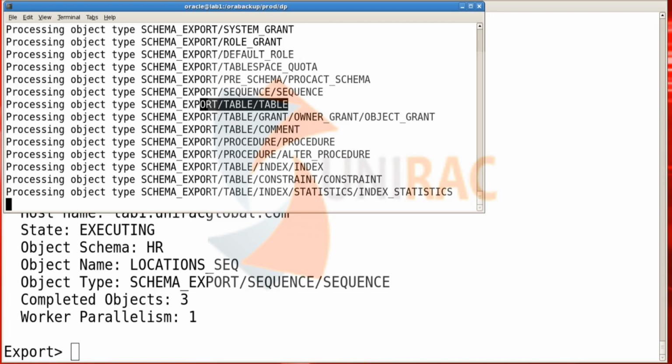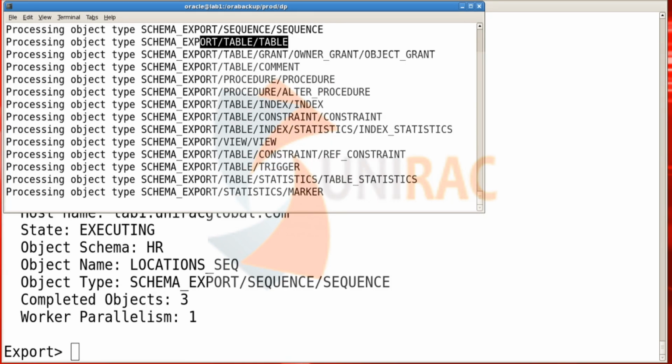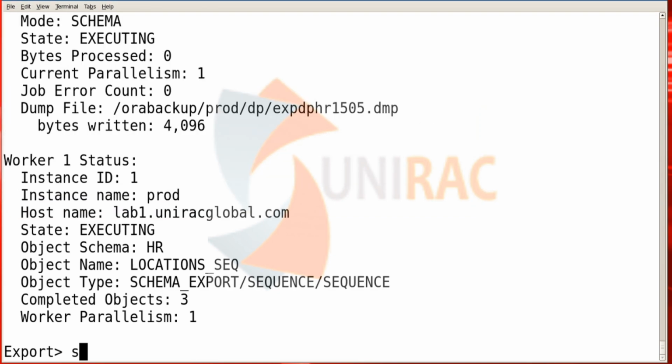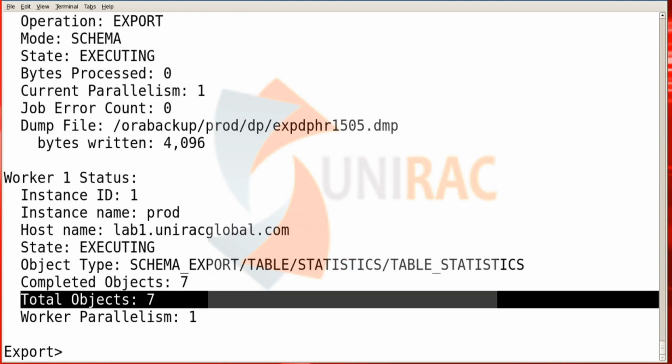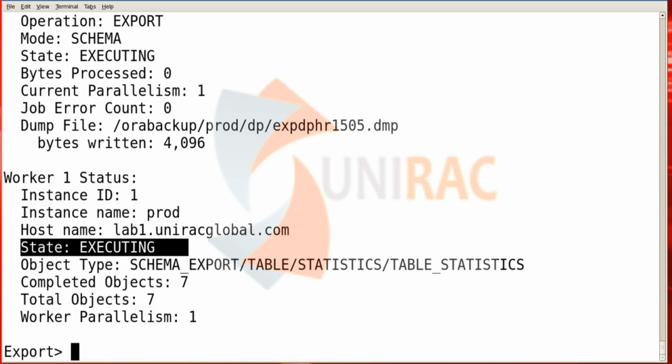Tables got completed, statistics got completed. About to end. Find the status from the interactive method. Still executing; 7 jobs got completed.